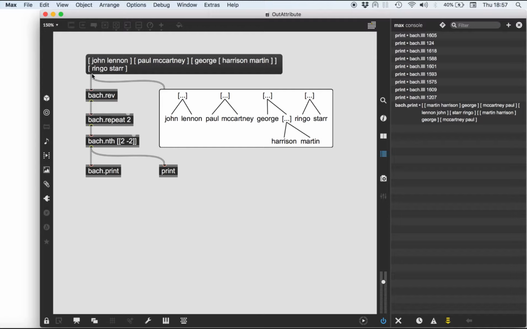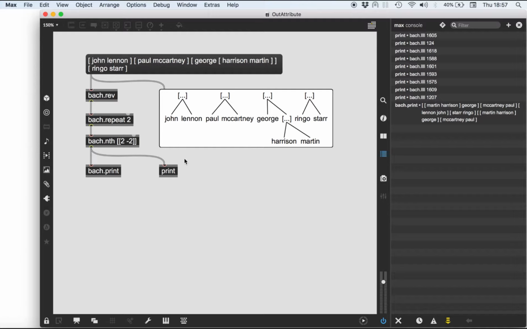All other bach objects rely on that expertise, because what bach.rev passes through this patch cord is not the textual representation of the list any longer, but by default the native representation of the list, so that it can be understood faster by bach.repeat. It doesn't need to reparse it, and so on.